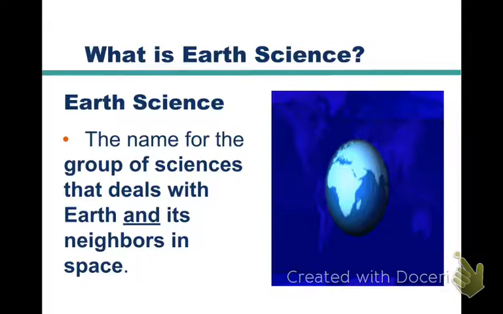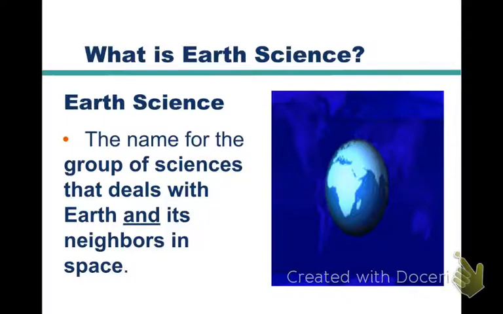So we have to know about things like that in order to really understand the Earth. The other important thing to point out here is that earth science is a group of sciences. It is not just one. This is the only time, unless you fail, which none of you will, that you will actually take an earth science class. When you get to college, there is no earth science. You can take geology and biology and chemistry and oceanography and meteorology and all of those things. And paired together, that creates earth science. It is not a single class.